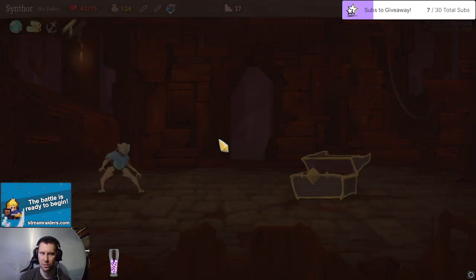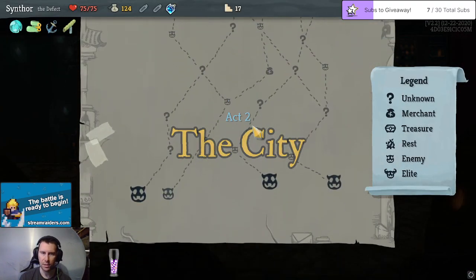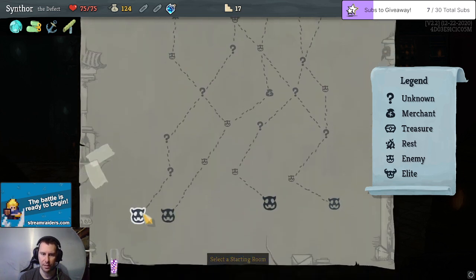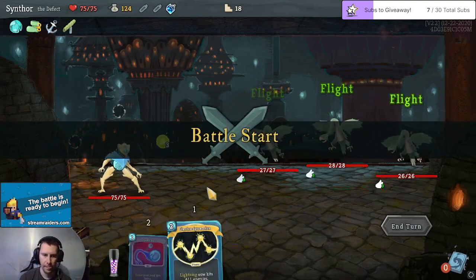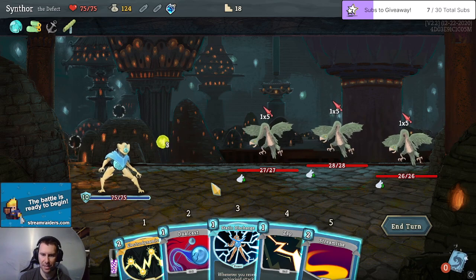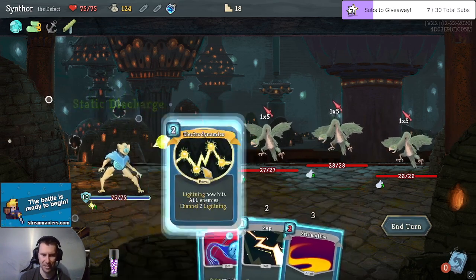I'm going to take Sozu. Oh, that seems like a really bad idea, but I'm going to go for it. Static Discharge and Electrodynamics in the starting hand. Holy hell. Watch this. This is going to be insane.